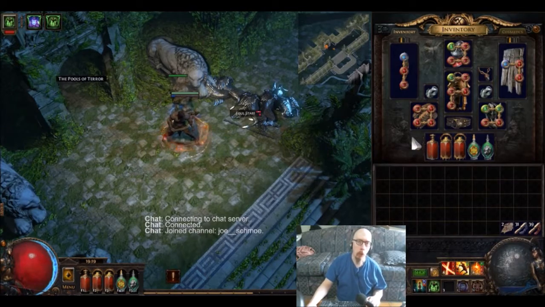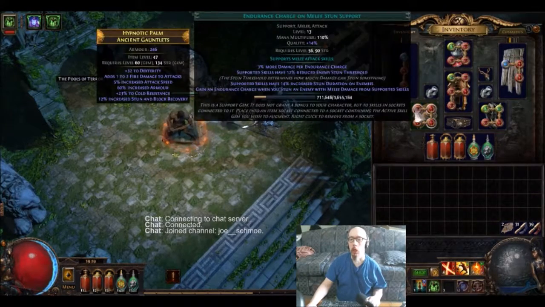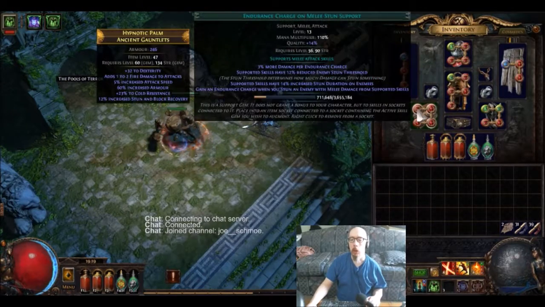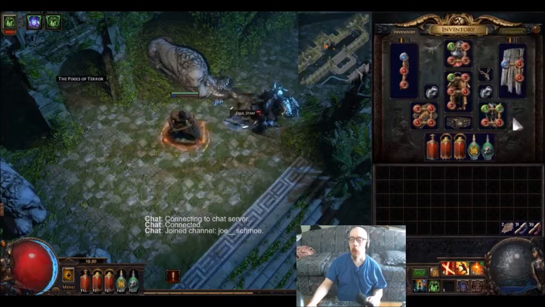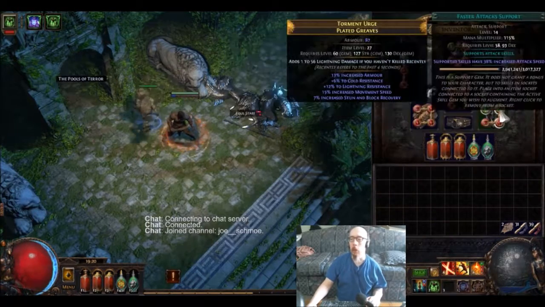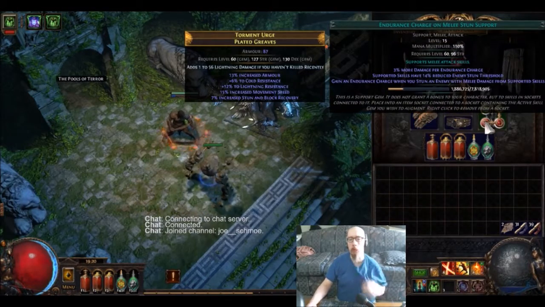And this guy is also a counter attacker. With Riposte, Reckoning and Vengeance, and both of them have Endurance Charge and Melee Stun, same with Riposte. And I also have Leap Slam, forgot to mention that, with faster attacks, also with Endurance Charge and Melee Stun.